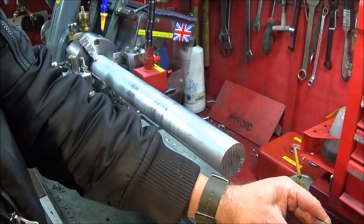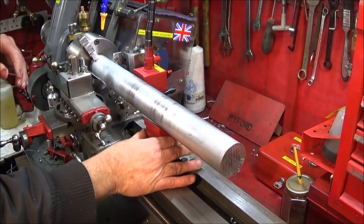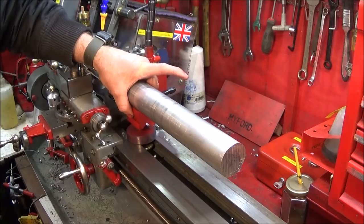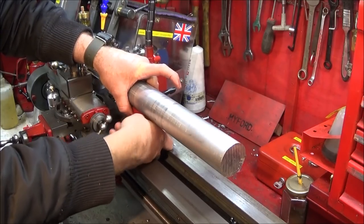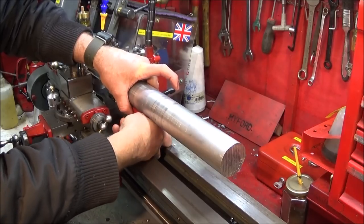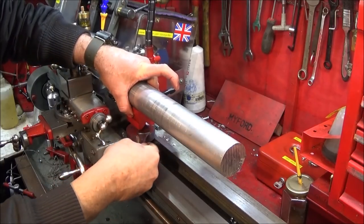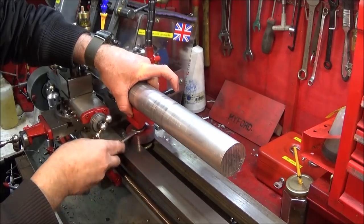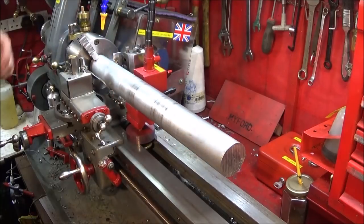And this one then slides down the centre of the ways, and I position that about halfway up the bar, pull it up and adjust the nut so it's just touching the underside of the brass, and then lock the top nut down, and this will be a steady and a bit of a support for this bar.